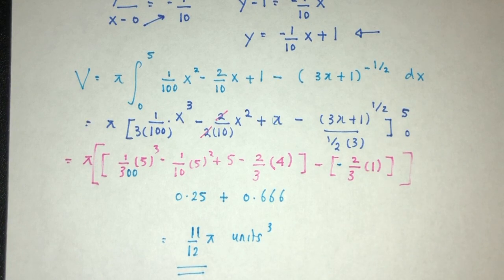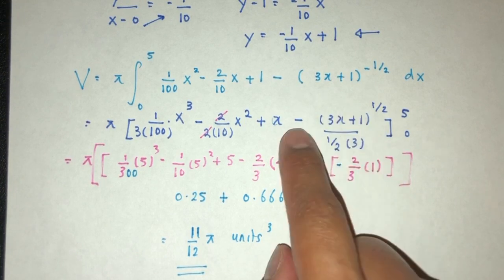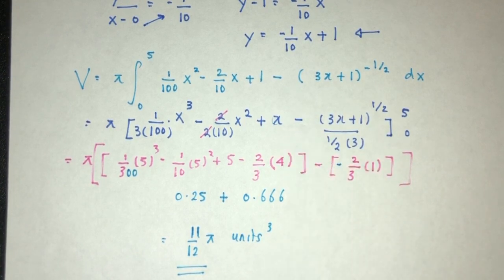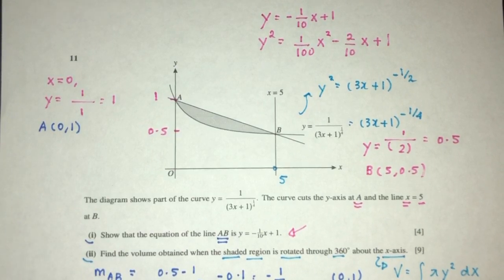But again, you can see that was a very silly mistake. Always make sure you have everything in the correct order, because here I actually missed this one. I wrote this one directly. That is also very important here. The sign is also kind of crucial to give you the right answer. So that will be the volume of this region rotated about the x-axis.